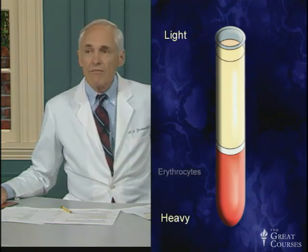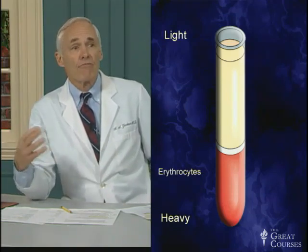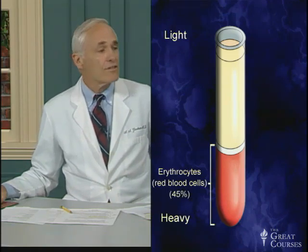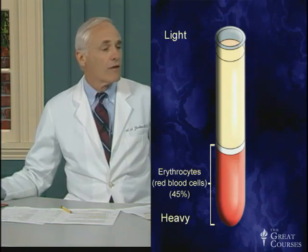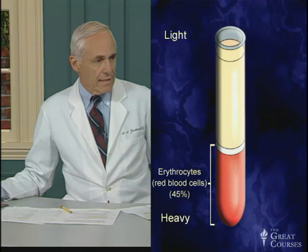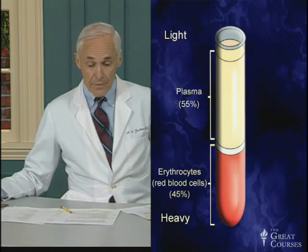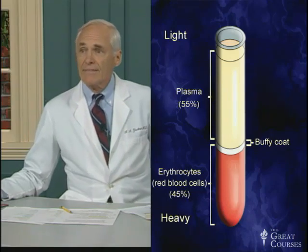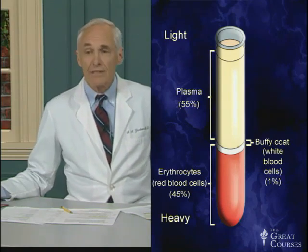The red blood cell layer, which are called erythrocytes — 'cyte' is a suffix that means cell — erythrocytes merely means red cells. The red blood cells constitute, in the average person, about 45 percent of this total linear mass. It's somewhat lower in menstruating women who have a chronic low level of blood loss, but percentages less than 30 percent are considered severe anemia. At the top we get the biggest layer of plasma, which is a clear yellowish liquid comprising about 55 percent. Right in the middle is the white layer named the Buffy coat, which contains all the white cells — the fighters of infection — comprising usually about one percent, though certainly not one percent of function.